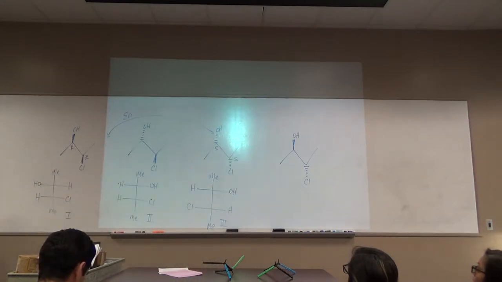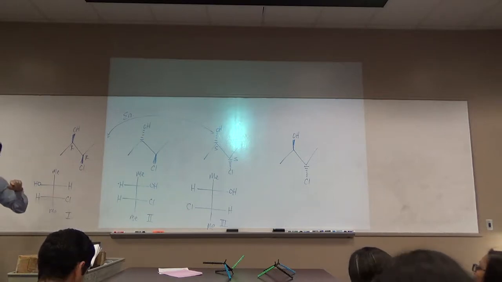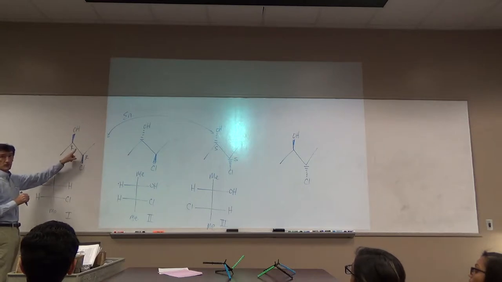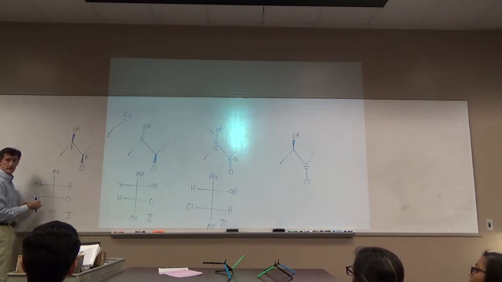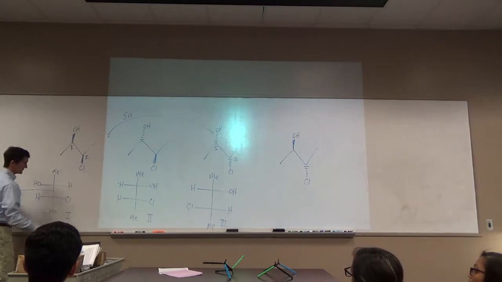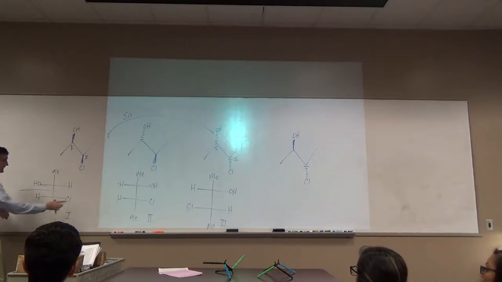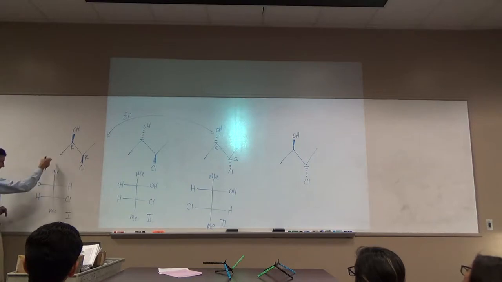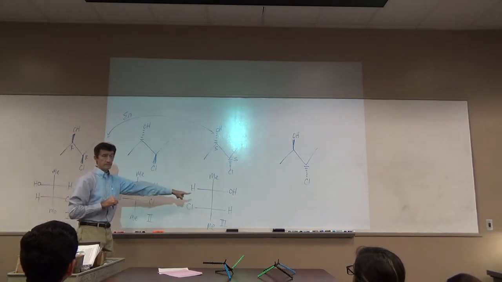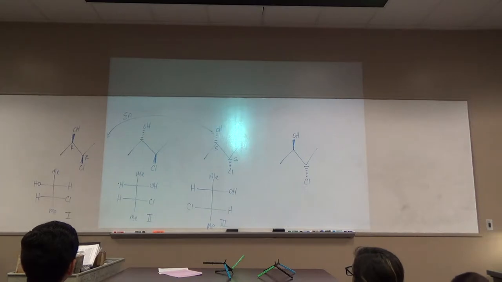One and three in Fisher projections. How can we confirm or prove that one and three are different? What do we look for? A plane of symmetry. Do you see a plane of symmetry? It can be difficult to see in the structural drawing, but much easier in the Fisher. In the Fisher projection, look straight across — is that a plane of symmetry? No, OH is not mirroring OH. Or straight down — OH is not mirroring OH either. No plane of symmetry here. That's the only two places to look. No plane of symmetry means the mirror image is different — those are enantiomers.